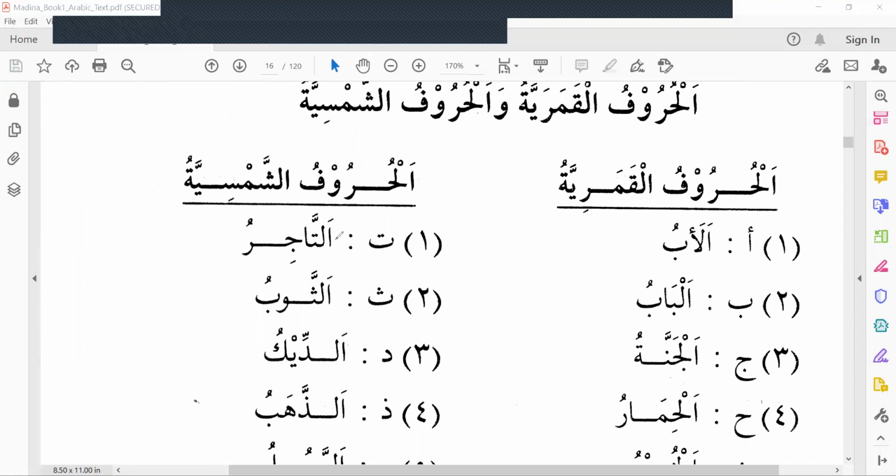For example, at-tajiru. Okay. Al-abu. This is the alif, okay? Alif lam is preceded, right? Marifa, the father. Al-abu. Ba, al-babu. But if you look here, ta, at-tajiru. We don't pronounce the lam, but we will write it. In the writing, there is no difference between Shamsiyya and Qamariya, okay? You can put the shadda on the next letter, but alif lam, you have to write it.